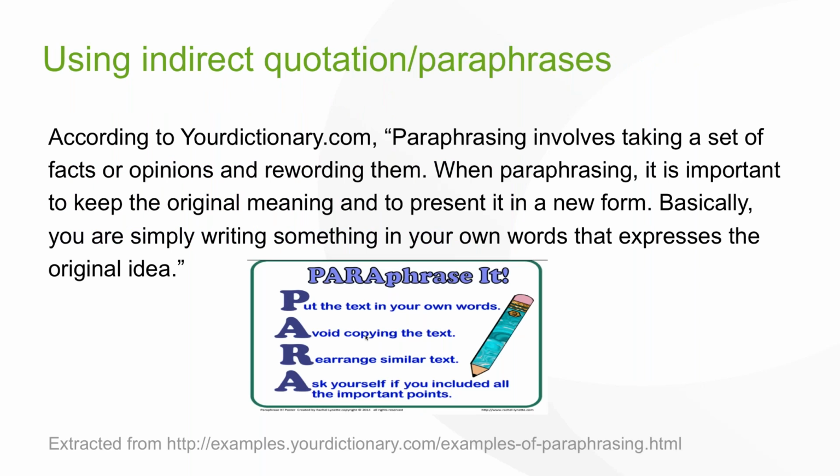Now, according to yourdictionary.com, paraphrasing involves taking a set of facts, opinions, and rewording them. When paraphrasing, it is important to keep the original meaning and to present it in a new form. Basically, you are simply writing something in your own words that expresses the right idea. So when it comes to paraphrase, put the text in your own words, avoid copying the text, rearrange similar text, and ask yourself if you've included the important points.